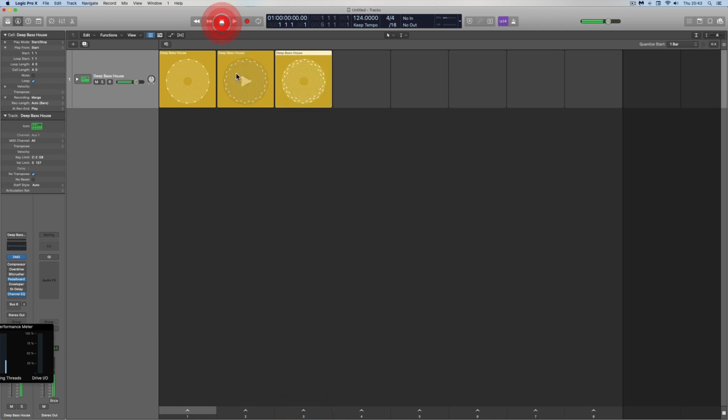Right? But I let them play all the way through and triggered the next scene in the final bar. So each one played around 4 times. But I could do it like this. I just triggered this scene when this was in its first bar. So as soon as it finished its first bar, this scene took over. And then while that was playing its first bar, I triggered the next scene. And when this loop finished playing its first bar, this one started, right? So you can, you know.